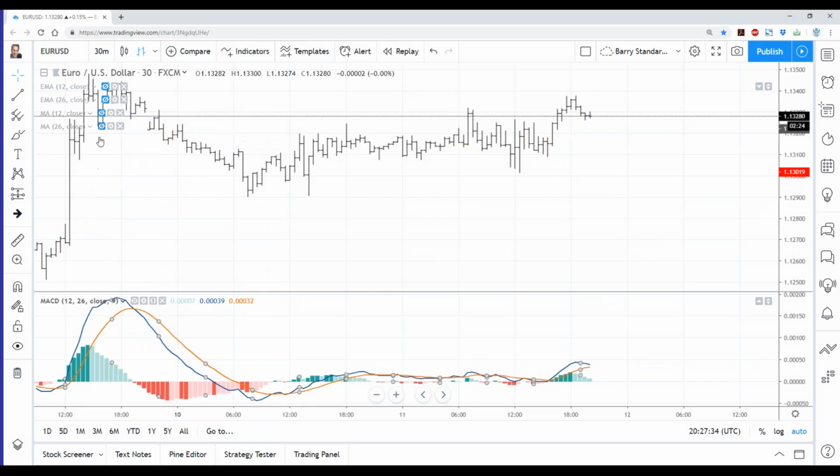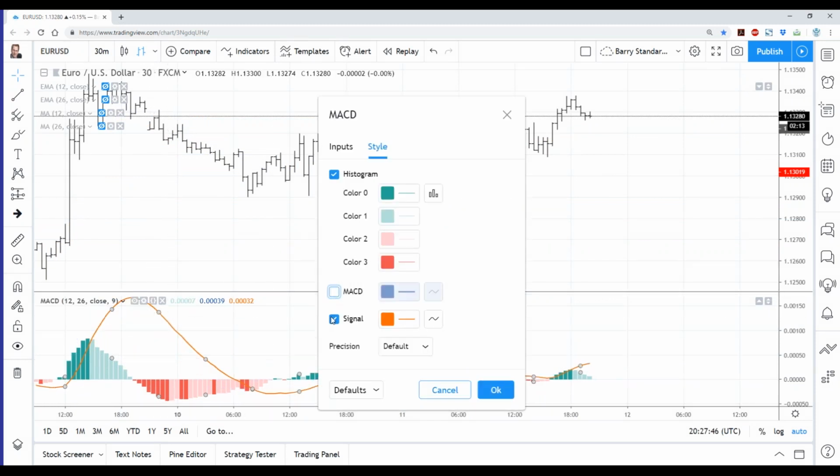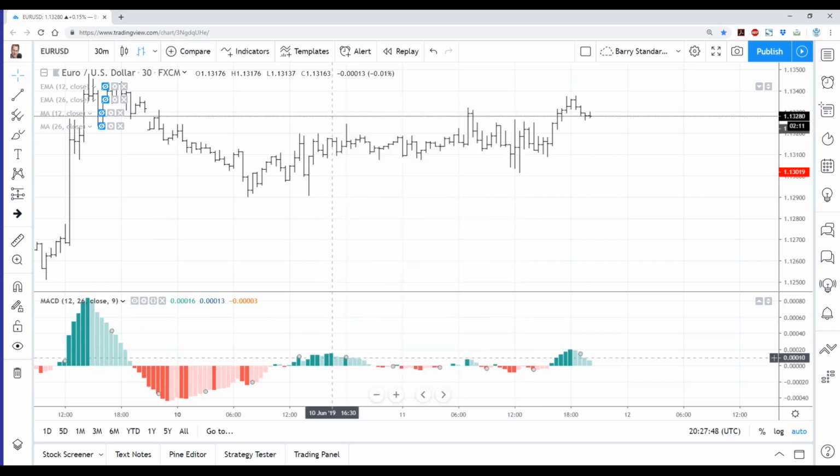So let me take these back off the chart. Now, a lot of traders will use MACD just as you see it below. I, on the other hand, only use the histogram because everything and anything you need to use or know is in the histogram. And you can actually trade from the histogram as opposed to trading from the price chart. Because this histogram tells you just about everything and anything you want.